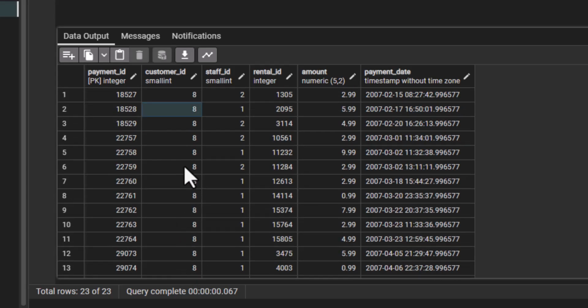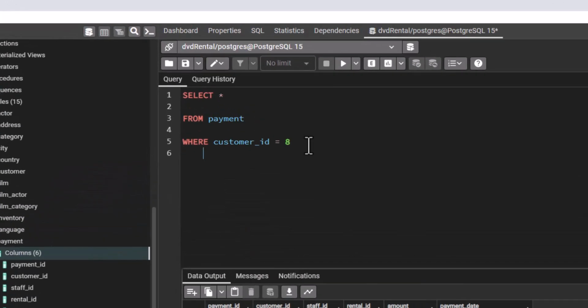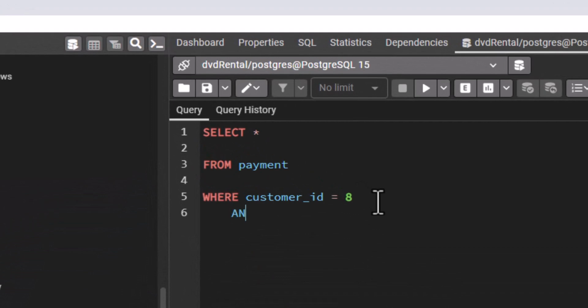Now what if we want to add another condition? Remember that in the last class, we used and as the other condition. And remember that I told you guys that whenever you are using the and clause, what that means is that all the conditions need to be satisfied. But in this case, we want to use or. What will or do for us? Let us take a look right here, guys. Customer ID equals 18. I'm going to explain what or does for us right here.